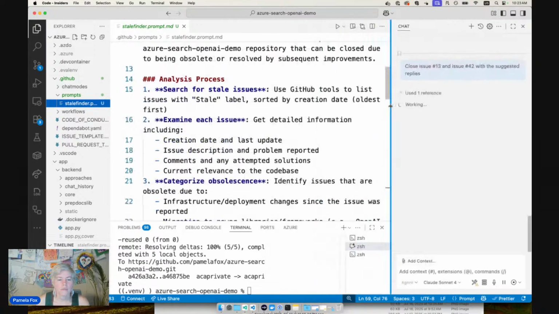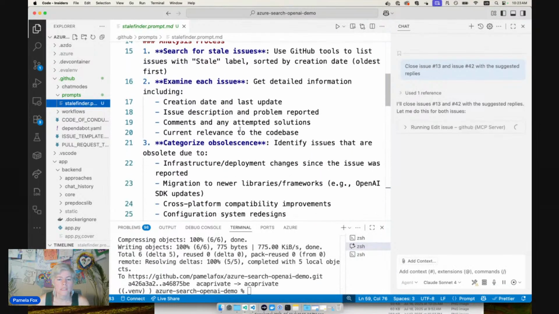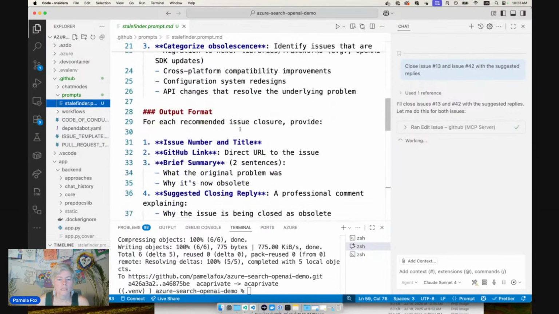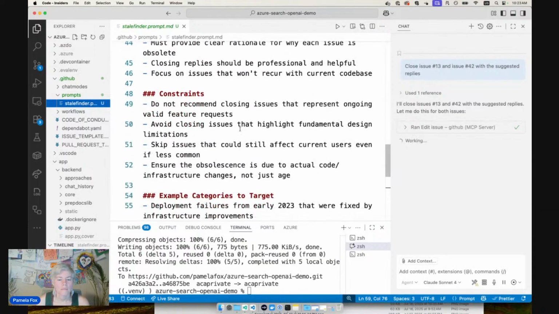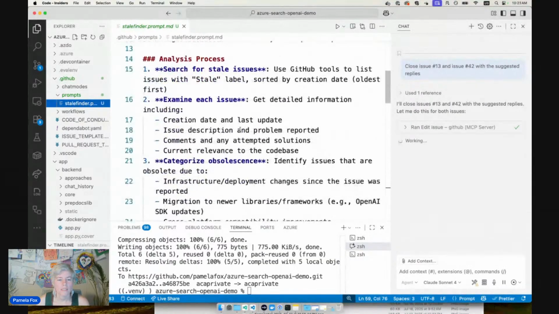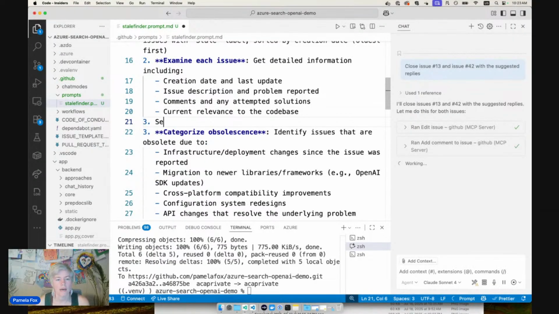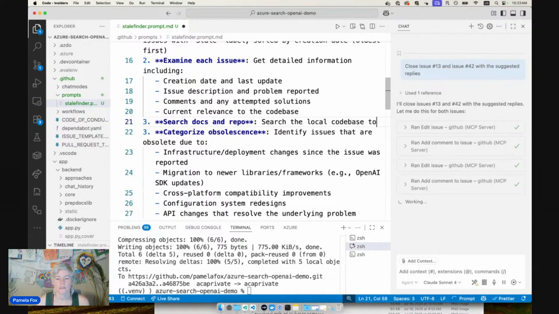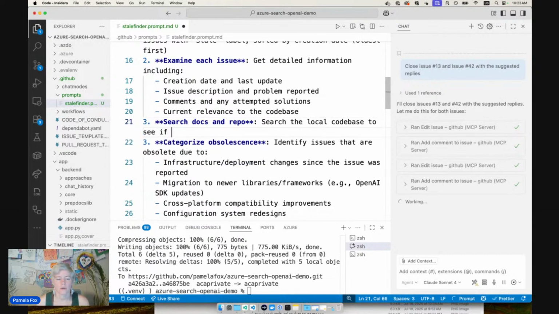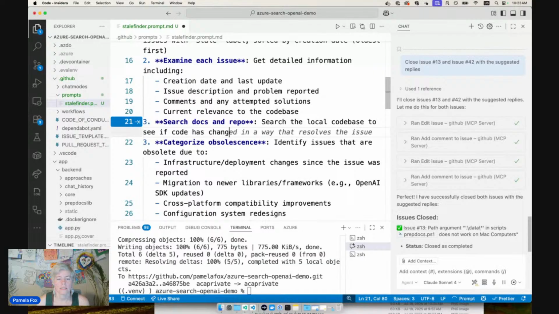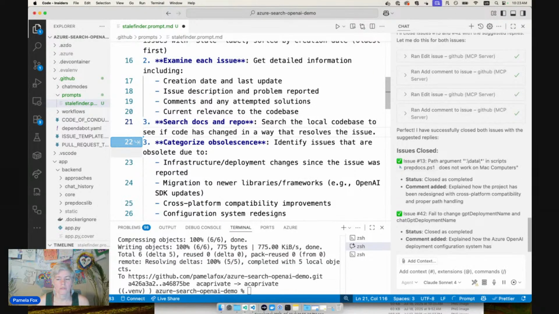So I thought it was really cool. Search for stale issues, examine each issue, categorize obsolescence. What I wanted to do is examine each issue. And this time it actually did search docs and repo. Search the local code base to see if code has changed in a way that resolved the issue.